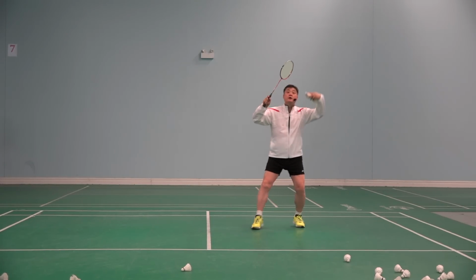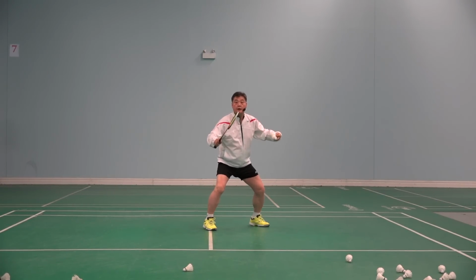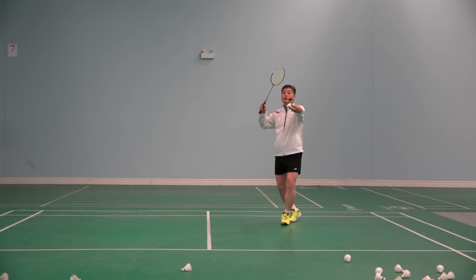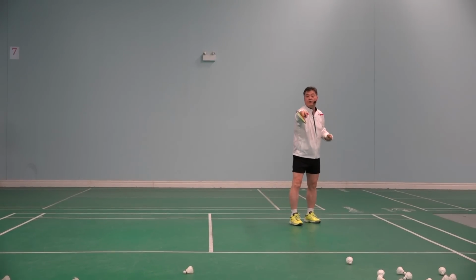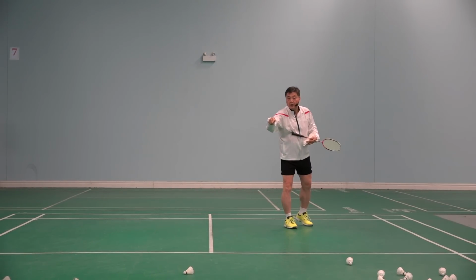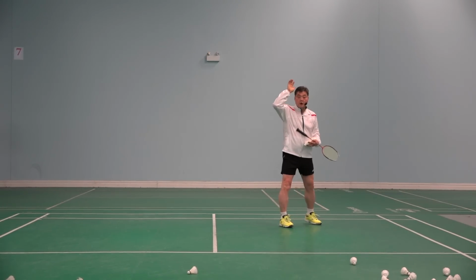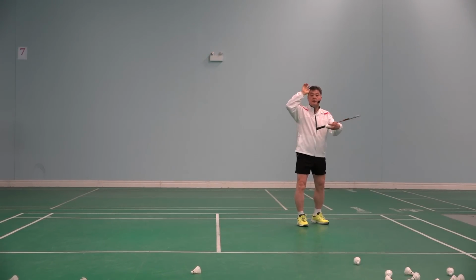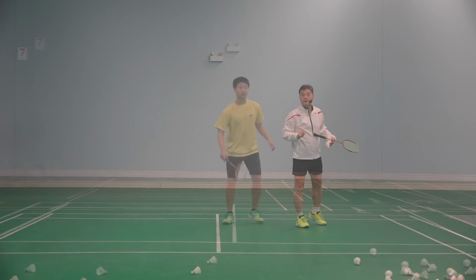Same: flick, ready. Shuttle goes there. He's a slow player, so you should do a cross drop shot. Flick, ready, shuttle goes, you go. You feel he's coming to the center quickly, then you should clear again. It's a very hard shot for him if he moved too fast, because he has to stop and go back. So here, two choices: cross drop against a slow player, straight clear attack again for a quicker player.